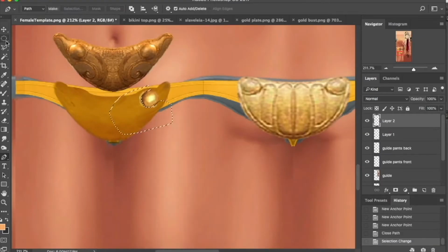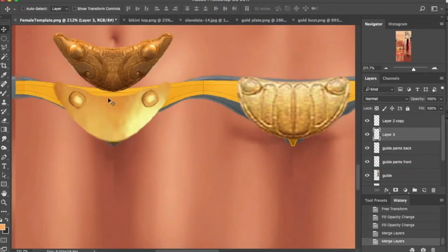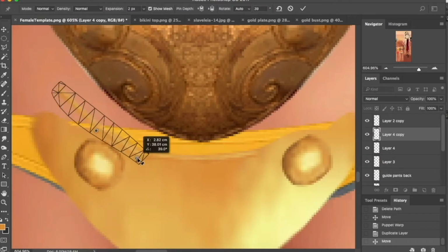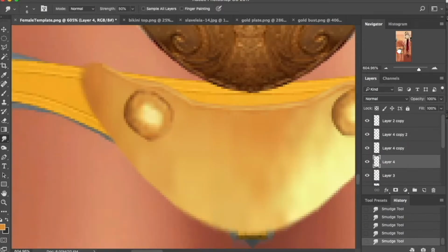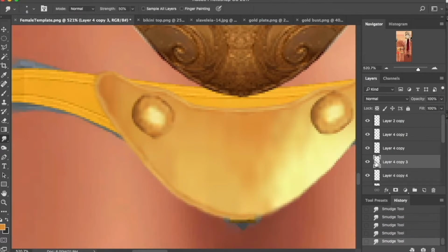To keep that in the Maxis match style, I used some golden in-game textures, but they weren't really enough to recreate the front and the back piece, so I tried my hand at painting the rest of it in the same style. You can see that I'm keeping a reference picture as a guide just above where I'm working.